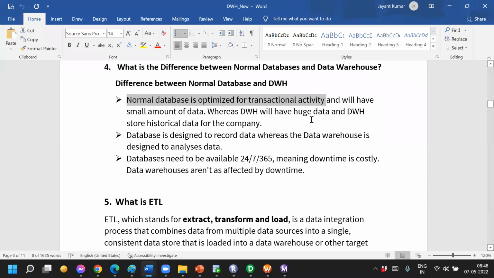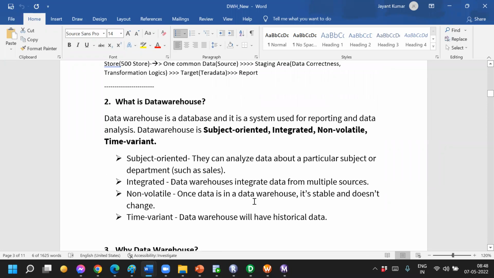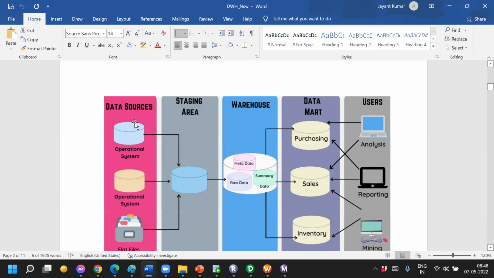In a normal database we have a small amount of data. Consider that 1,000 customers visit one branch, so only those 1,000 customers' data will be there at the end of the day.